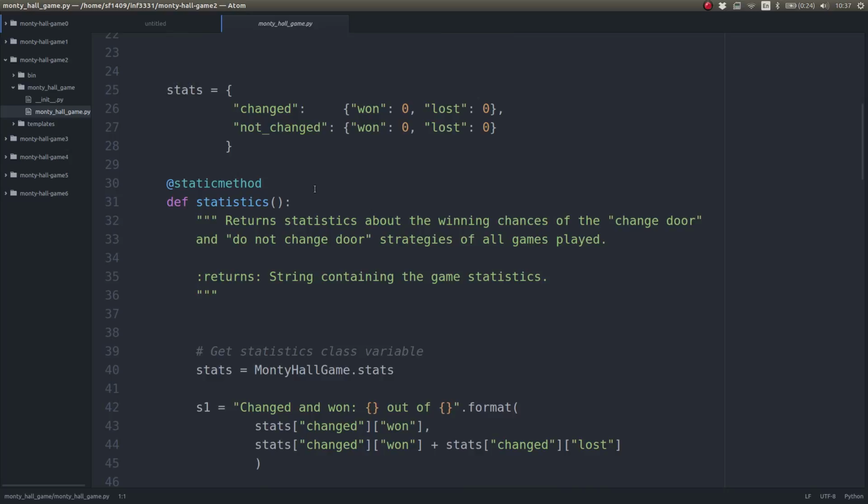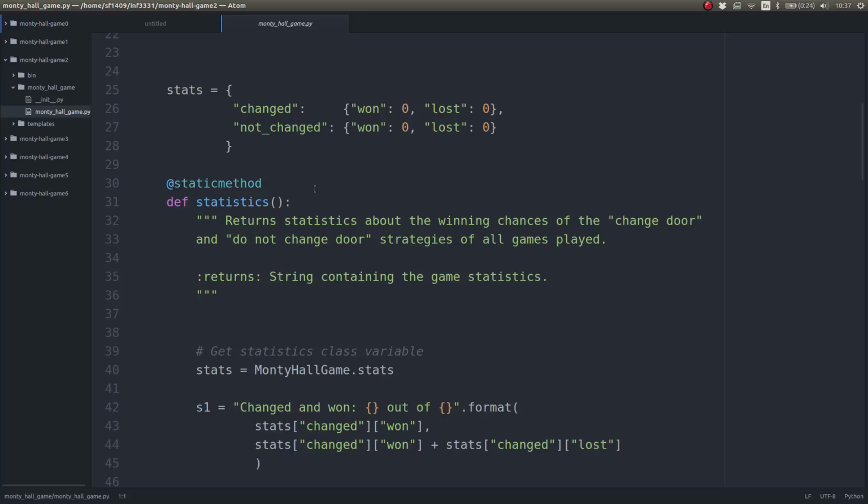Another thing that I've added here is, for example, the static method with the statistics. One important thing is that you should always state what the function does, what the arguments mean that you pass into the function, and also what the function returns. There's a special syntax for indicating what it returns, and also for the input parameters, and it's with this colon returns colon. And the string after this explains what the return value is.